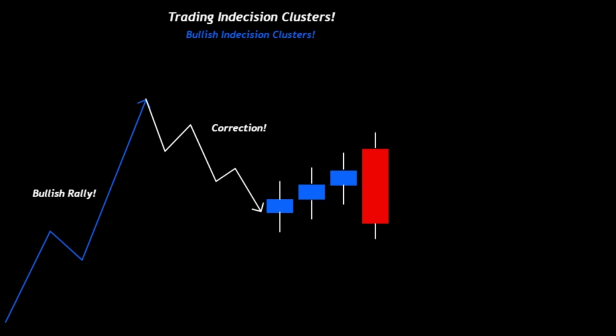Starting with the bullish ones. Imagine an uptrend with a bullish rally, and finally an exhaustion or a correction to that rally. Somewhere in that corrective move, you can possibly find at least 3 almost identical candles standing side by side. Their color is not important. They could be bullish candles or bearish ones. These candles could be 3 pin bars or 3 shooting stars, 3 indecision candles, or even a combination of these. So it doesn't matter. The concept would be the same for all these formations.